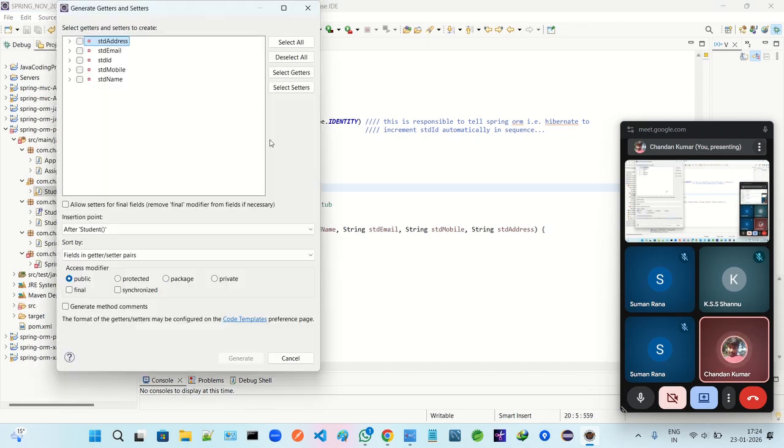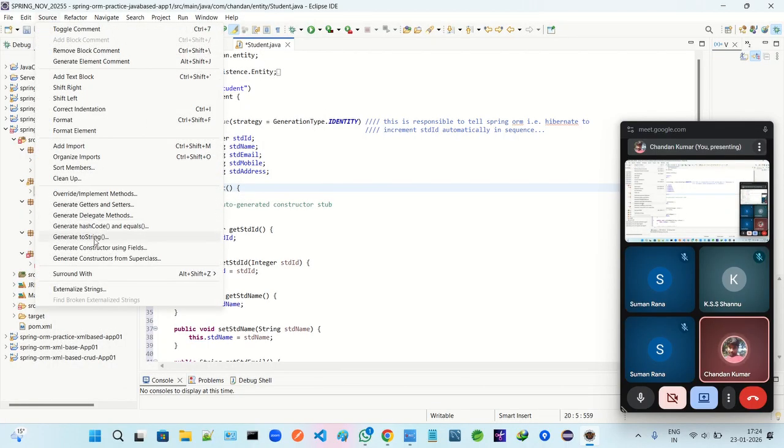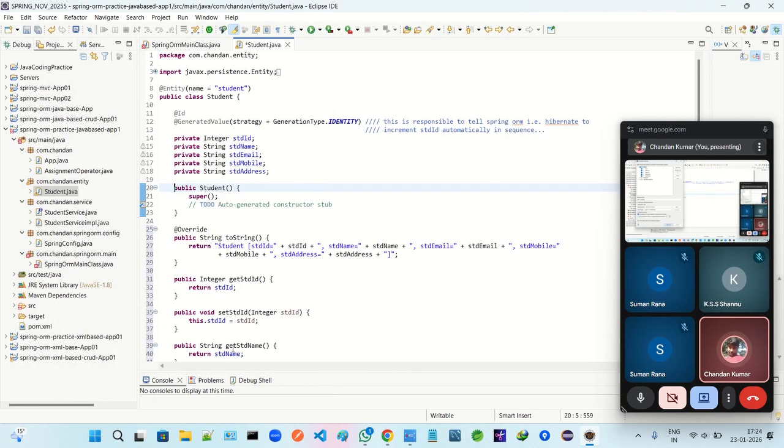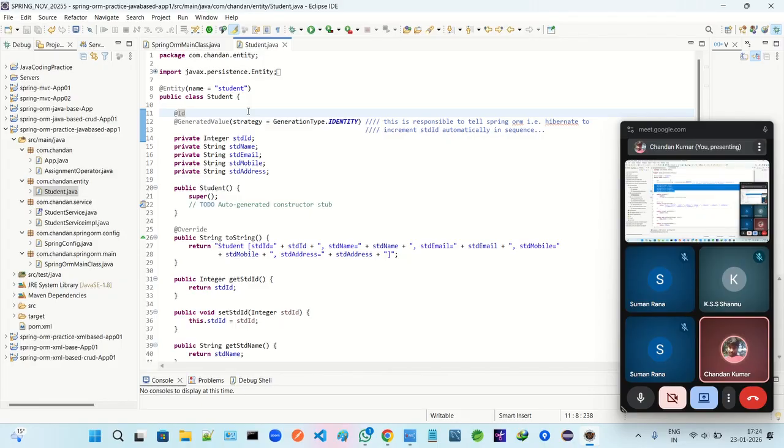Okay, now we require getters and setters. Then we also need to write the constructors ourselves. Only this much is sufficient to have the getters and setters. In Spring Boot we have another library called Lombok.